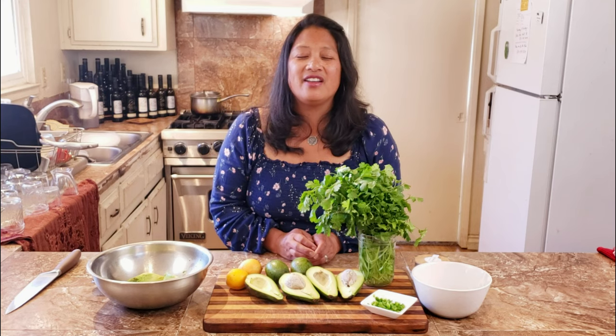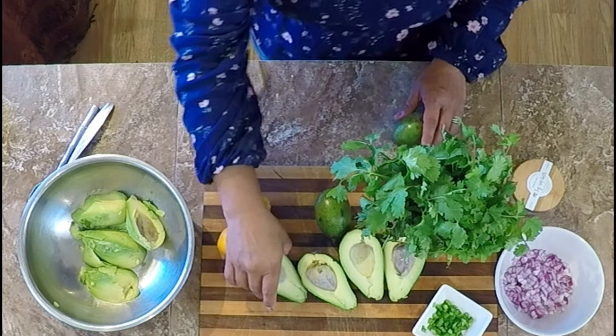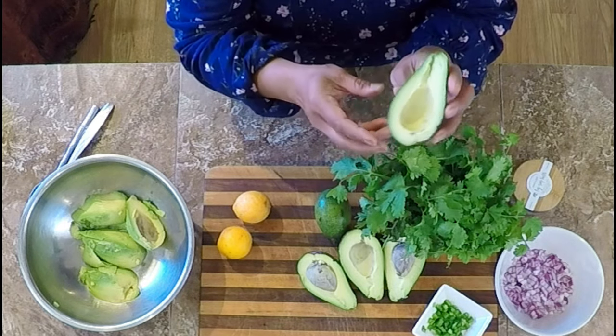When bacon avocados come into the market, I love to make homemade guacamole. These are called bacon avocados not because they taste like bacon or because they need to be eaten with bacon, though I do put them in BLTs a lot. These are named for a cultivar that was discovered and hybridized by a person named James Bacon. They are thinner skinned than the Haas and kind of lighter, more buttery and creamy. They're one of my favorites and these were grown by a farmer friend of mine, Jamie, of Serendipity Farms.